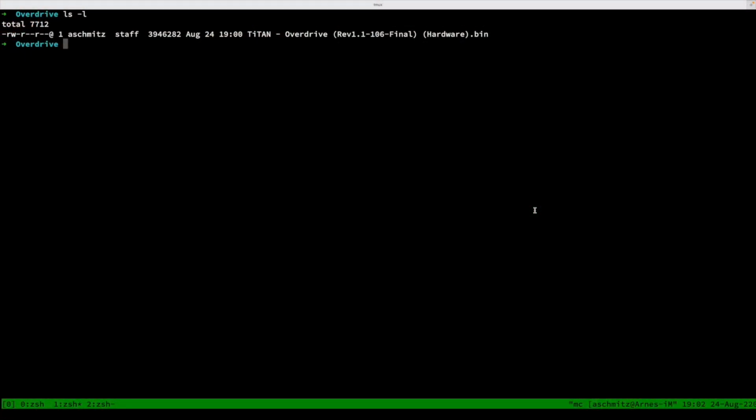So here we are on the iMac, and we're gonna try and prepare the MiniPro for programming. The input will be this file here, the demo Overdrive by Titan. It's a bin file, which is a ROM image basically. But the important part here is that this first needs to be byte swapped.